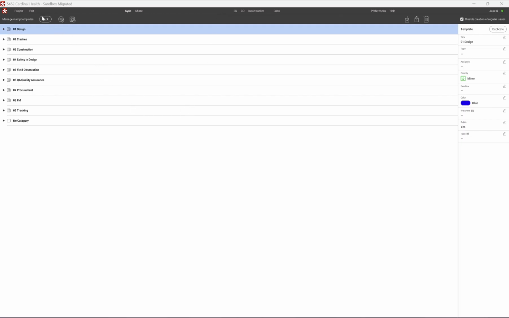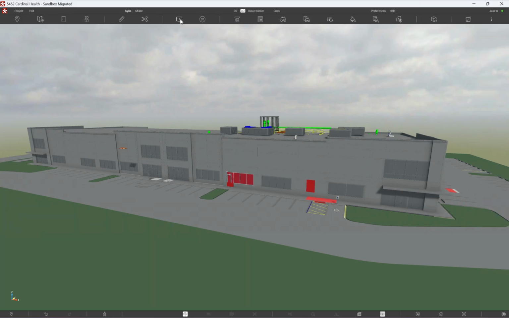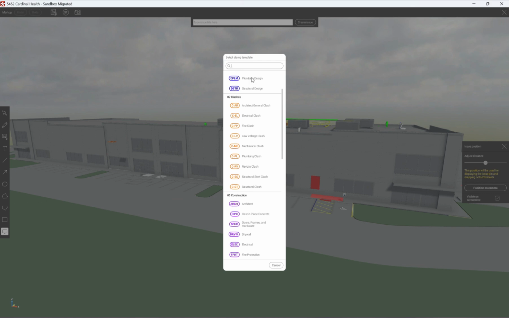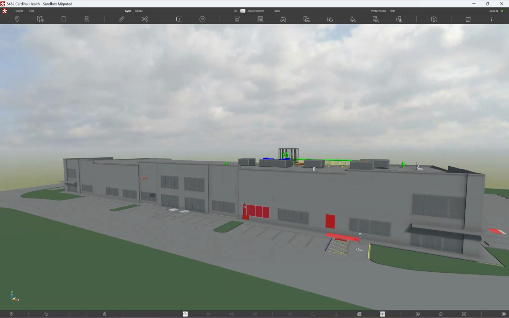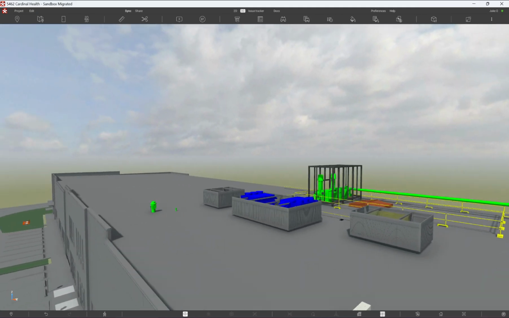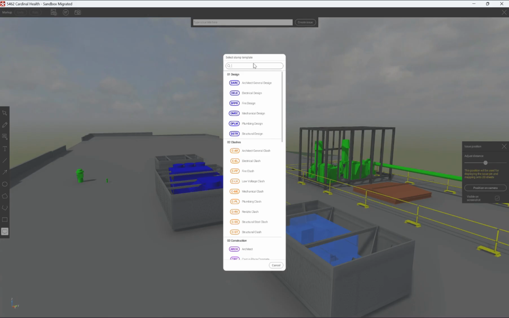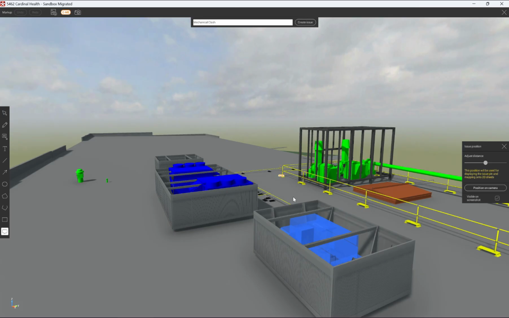Once your stamps are set up, you can click back, close out of the stamp mode, and get into issues. Whenever you click issue, you will be given the drop down of stamps. Let's go back here so I can give you a better example of this. Let's go over to these RTUs on the roof. We'll select this one here. Create issue. Let's say that this is a mechanical clash. There's nothing actually clashing, but we'll just put that there for now.